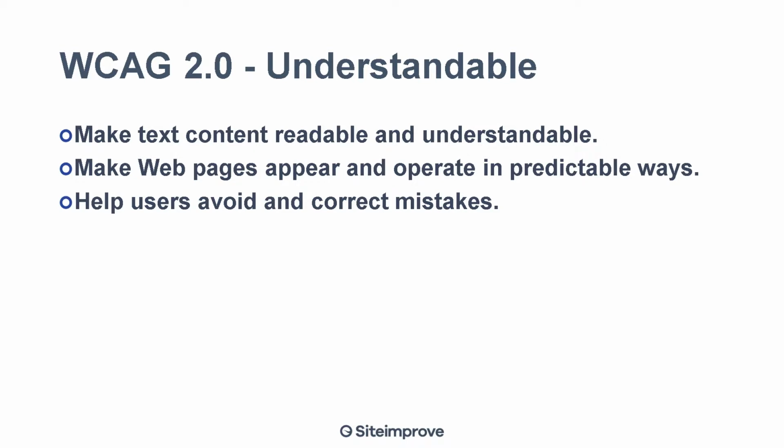Make your content understandable. Make text content readable. You know, the average American, what grade level do you think the average American reads at? Any ideas? 5th grade. That's close. 4. No, it's a little higher. 6. They're actually saying now between 6th and 8th. So you want to kind of be aware of that. Unless you're designing for a specific group that you know reads at a higher level, you really want to keep that reading level down to that 6th to 8th grade level, maybe as low as 5th sometimes.